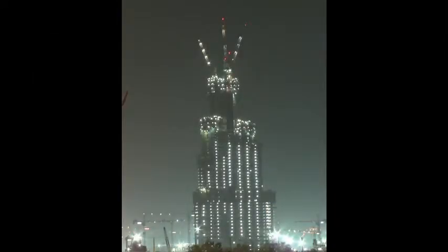One of the things I noticed about the construction of the Burj Khalifa, one of the main features of the building at the time were the cranes on the top, and I believe that there were 2 sets of cranes up there. They were lit up at night, and really that's your elevator to the top. That's the way that you get everything up there. Tell me about those crane operators and the job they had.